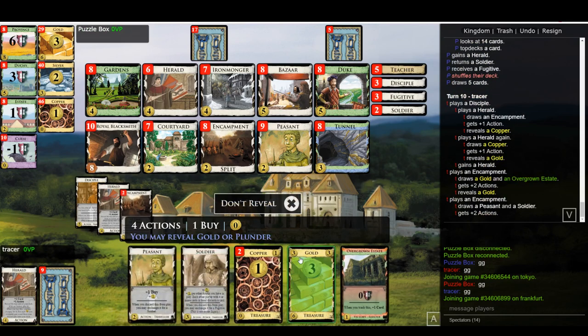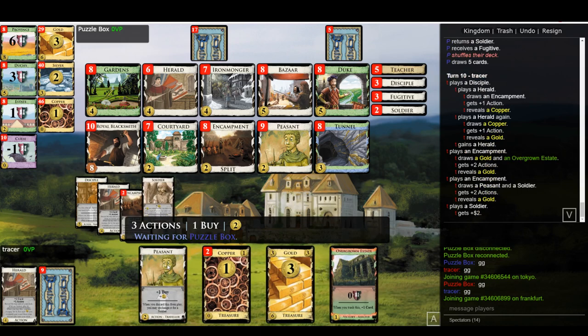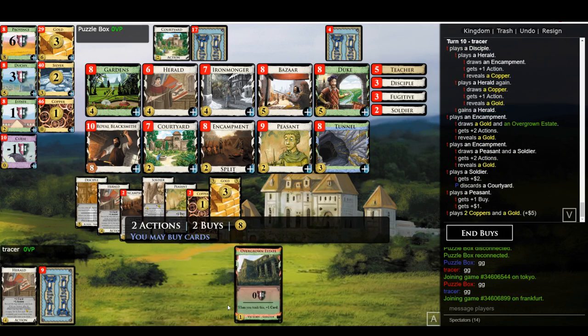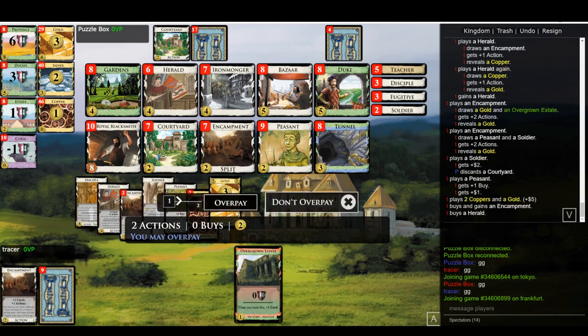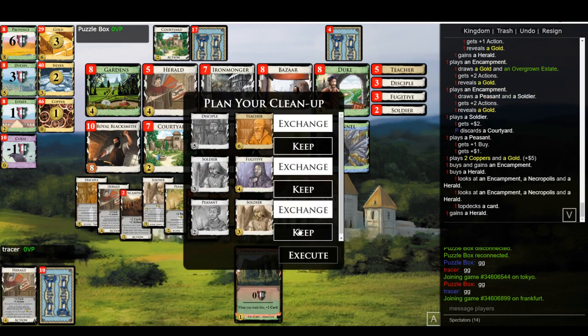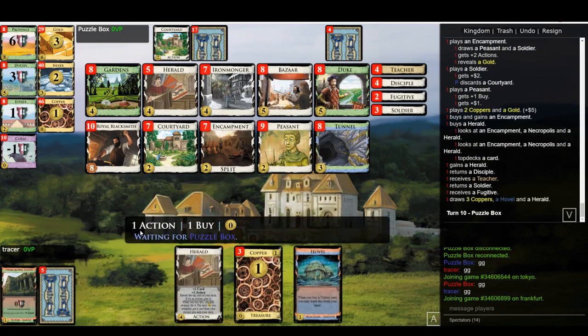Okay, now we can play these, no problem. Buy is going to go on encampment eventually. I think we're probably going to end up keeping this peasant for the moment. So, let's say encampment, and then Herald with an overpay of 1. And I want to move those two off, at least.